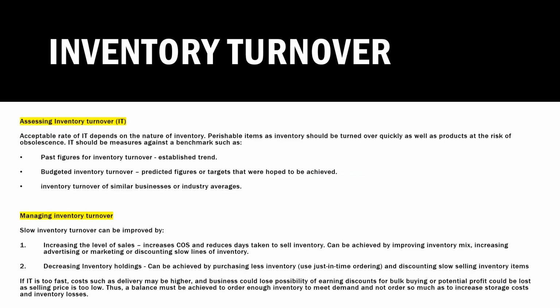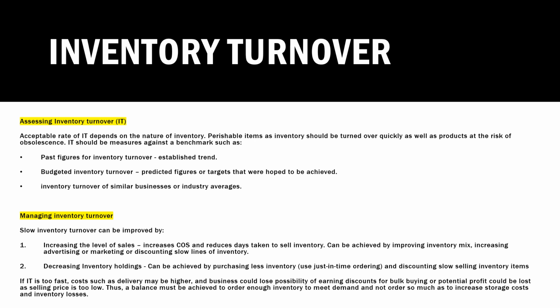Now you'll probably get some questions after you've calculated the inventory turnover, whether it's good or bad, whether it's improved or worsened since the last year, let's say. For the acceptable rate, there is no one black and white answer. It really depends on the nature of inventory. So perishable items, like I said before, should be turned over quickly, as well as products that are at risk of obsolescence, like your iPhones, okay, technology or fashion. You don't want a fashion line from the Paris Fashion Week from 2020 still sitting in 2024.